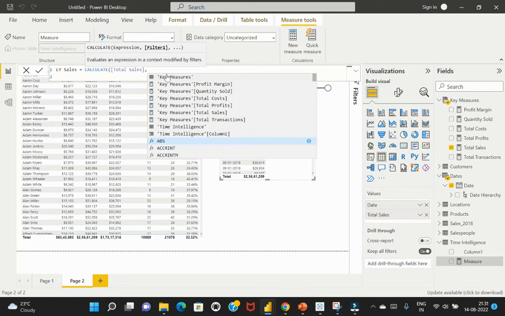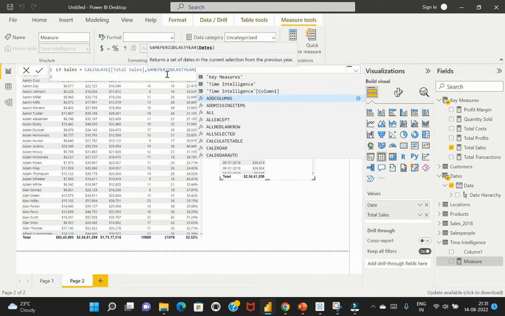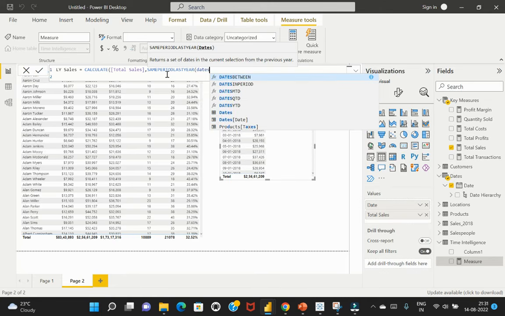So that is my expression. Now, in order to get this last year sales value, right, we use a function called same period last year. Okay, so I'll use the same period last year and that is based on my date field. Okay, so within my date, I'll say dates of date.